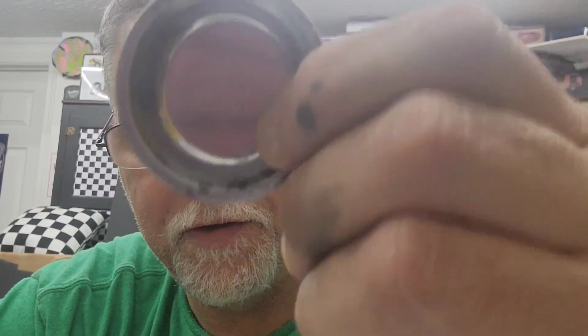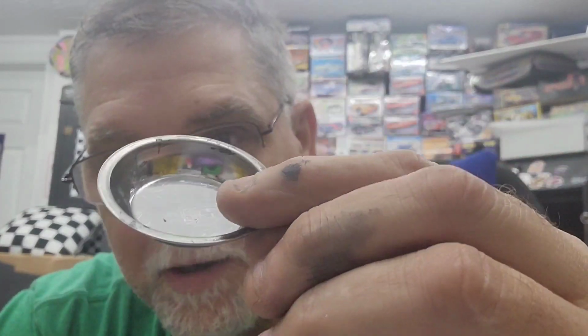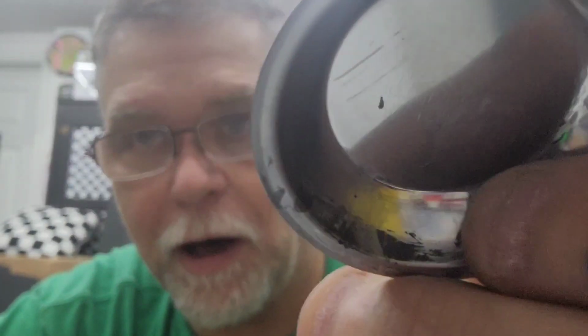I got a lot of cleanup stuff to do too as I'm organizing stuff that I just kind of wipe out and keep going. It's built up, so it's time to clean them. These are great, by the way. You get like 2 of them for like $3 at Hobby Lobby. They say you can mix anything you need to mix in these and just wipe them out. And they're metal, so they last longer, and nothing seems to bind to them too bad. If nothing else, I can sand it out.